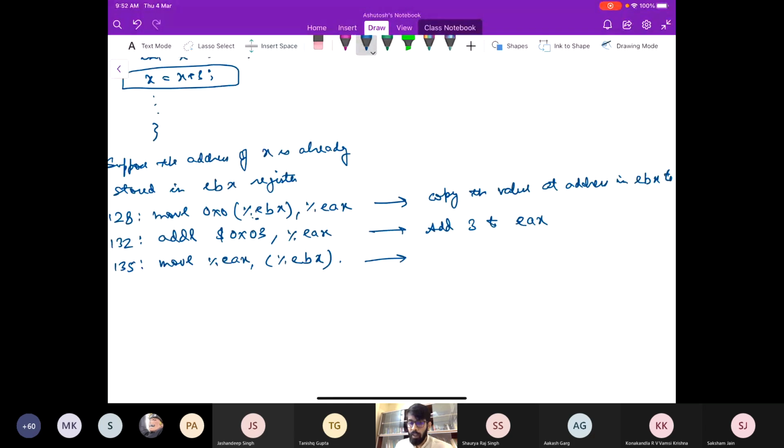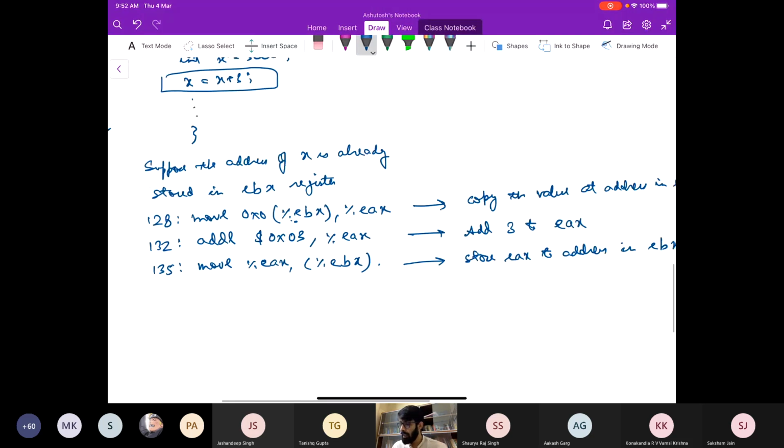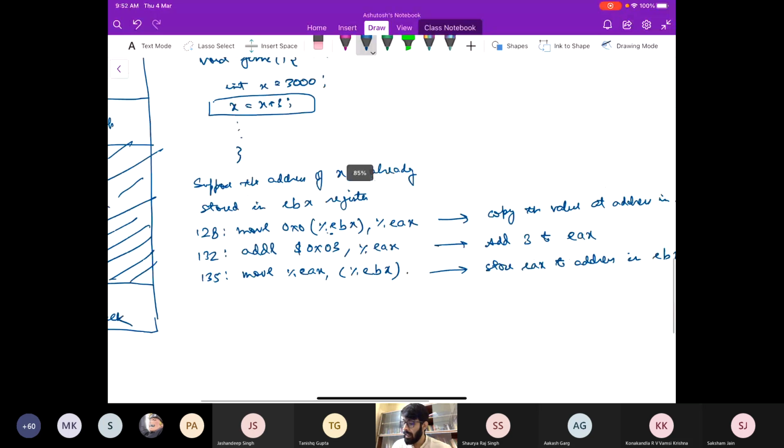And then this says that whatever is in EAX, store it to address in EBX.